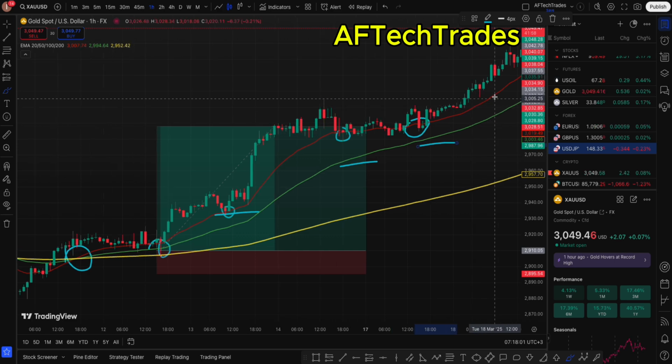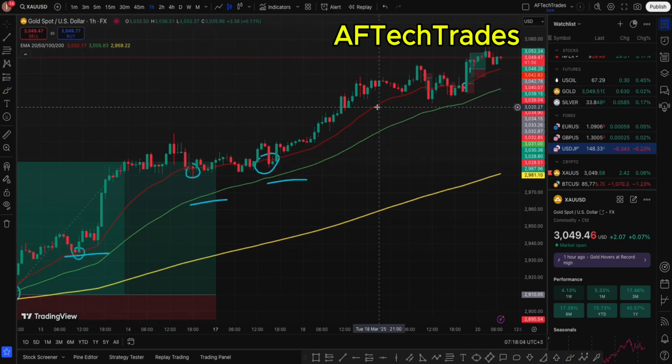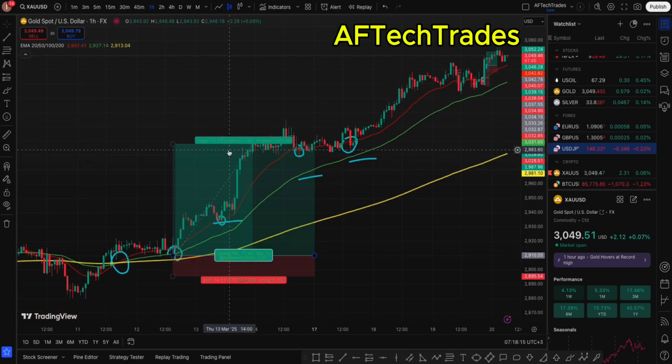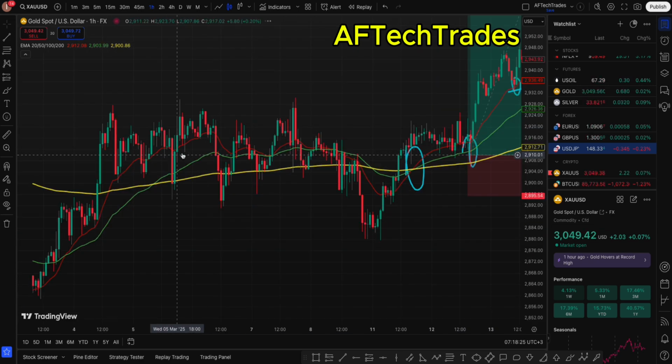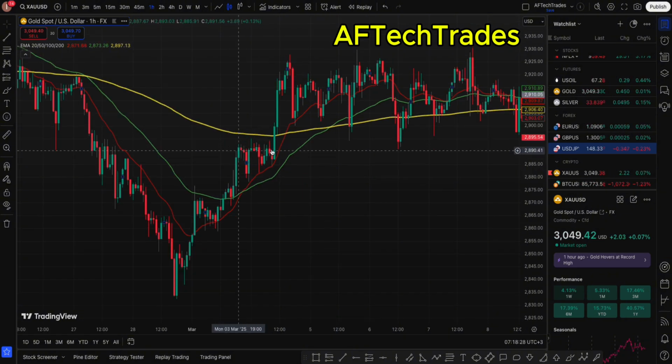You keep moving your stop loss and keep increasing your TP, your take profit. Instead of going out and targeting just 2 times your stop loss, you aim for higher, and you make a lot of money out of this. So you can see we have another crossover here. You wait for a pullback, for example, you enter the trade. You can see how it goes.